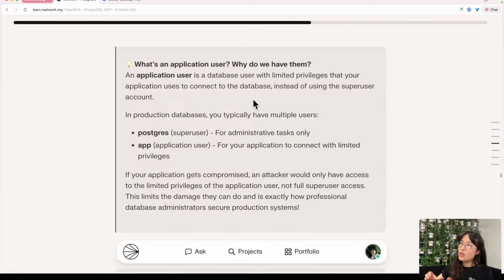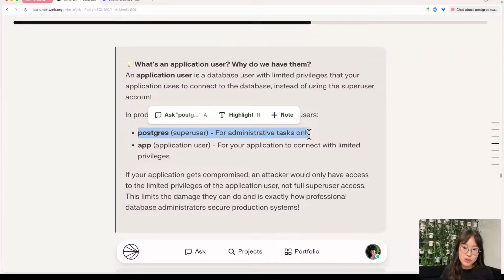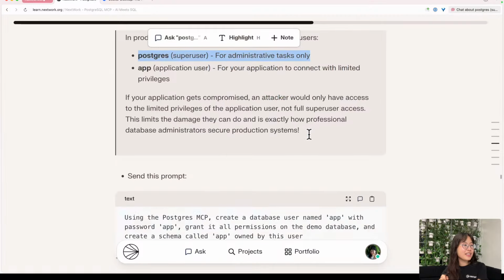Having a user that's separated from your superuser called postgres, which is a default user that gets created with all databases, is a great idea for security, making sure that an attacker would only have access to limited privileges that you've given to the application user, not full access that only a superuser would have.